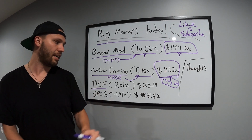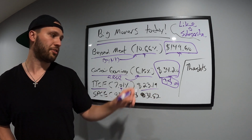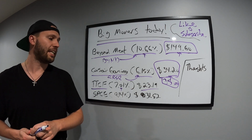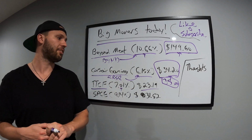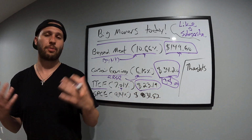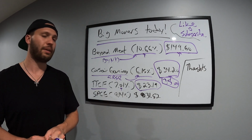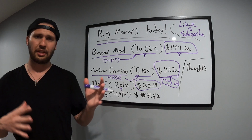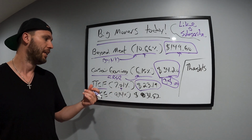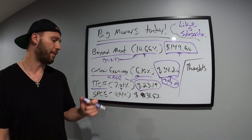TTCF, ticker is TTCF. It had a 7.01% gain, and that means it closed yesterday at 23.19. It's been floating in the 15, 16, 17, 18, 19, sub-20 range for weeks. And I felt like that was one of the best deals in the market personally. If you watched my previous videos, I was buying this stock almost every day for a week or two. And I let you guys know what percentage I averaged in of my position, so that gives you a gauge on how big I went with my current position amount.